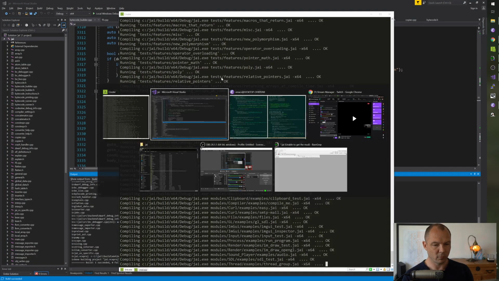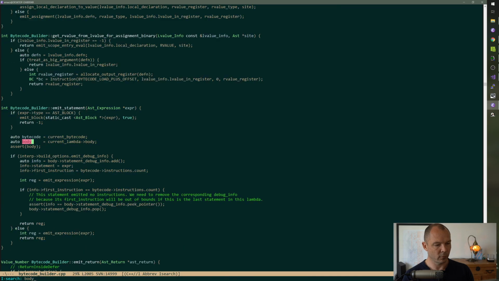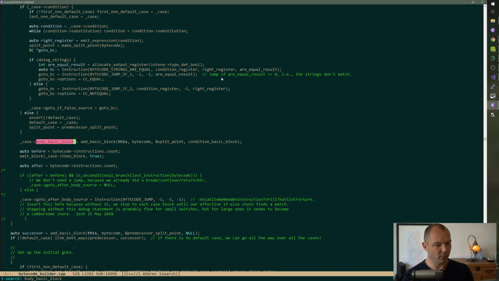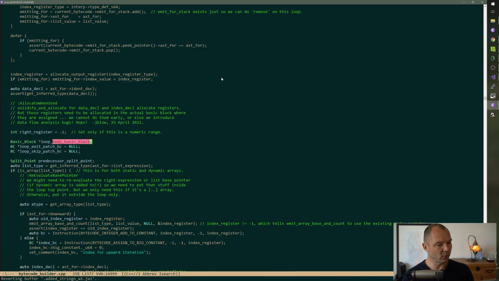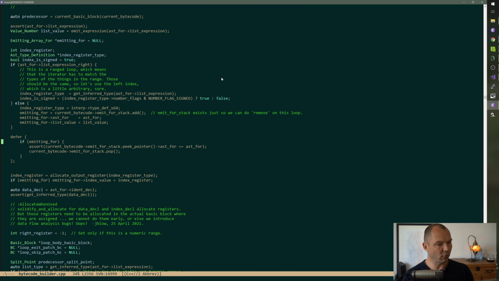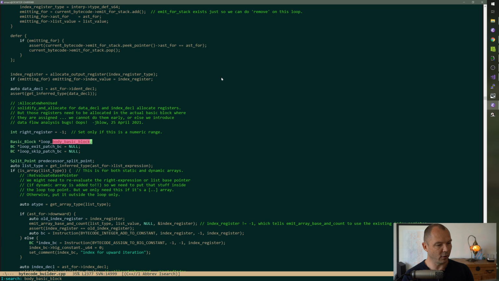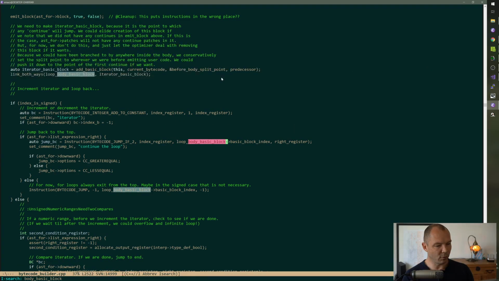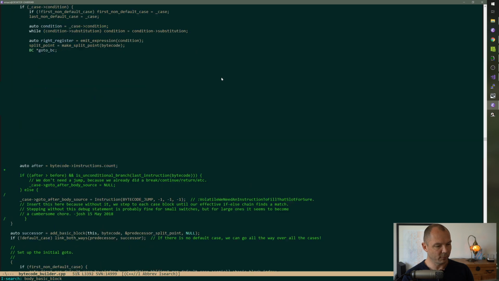So that's great. Body basic block. Hold on. That's for for loop. That's like a different thing. Yeah, so this variable has more resemblances in different places.